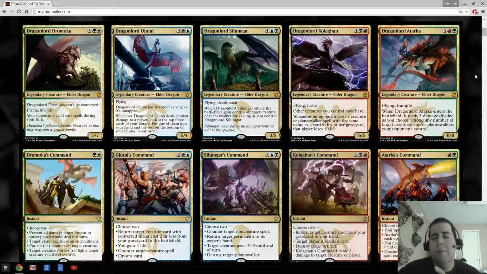Shame, shame, shame. Dragon Lord Kolaghan. Four colorless, one black, one red. Haste. Other creatures you control have haste. Now that I like. I like that. It's a global effect within your creatures. I mean, it's really nice. Whenever an opponent casts a creature or planeswalker spell with the same name as a card in their graveyard, that player loses 10 life.